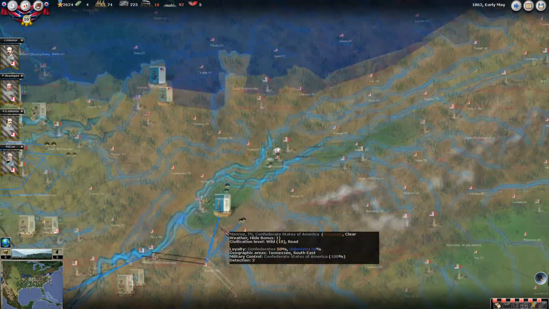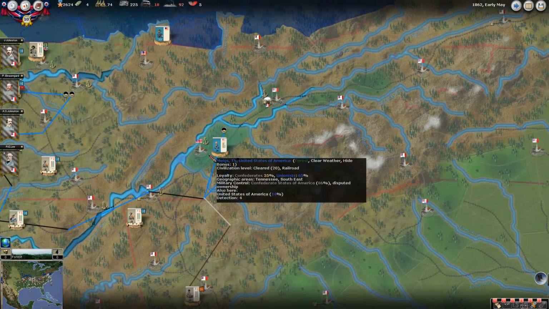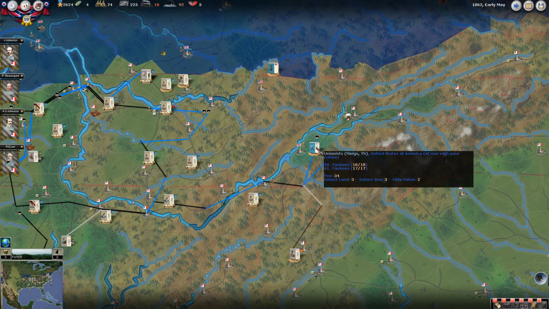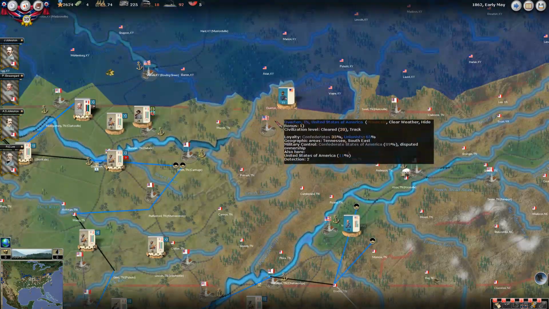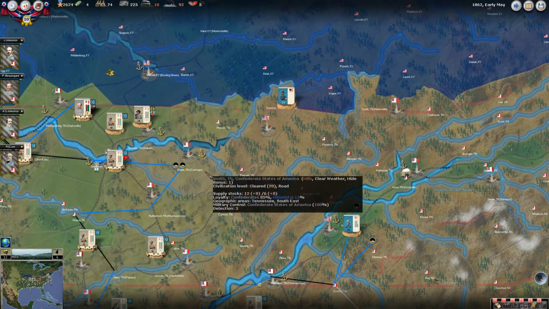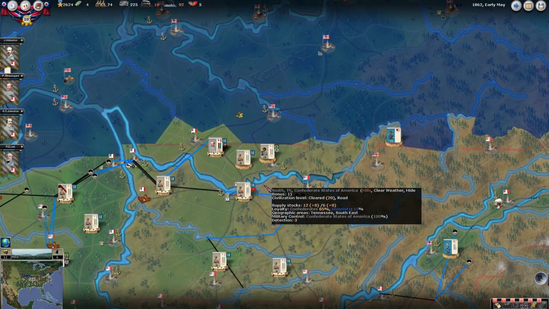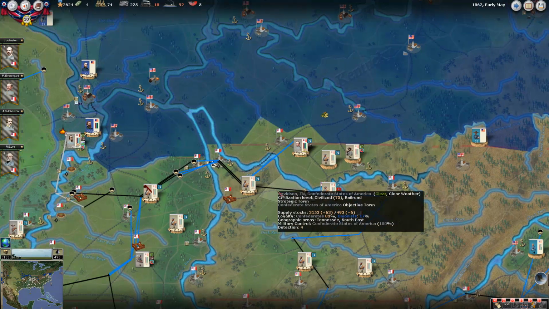Now he did put some partisans here on my rail line, which is a bit annoying. So I'm moving some cavalry and artillery to take him out. He also put partisans up here. So I'm going to put some cavalry and artillery here and then move on them there. Again, all of this is in anticipation of Kentucky joining the Union.